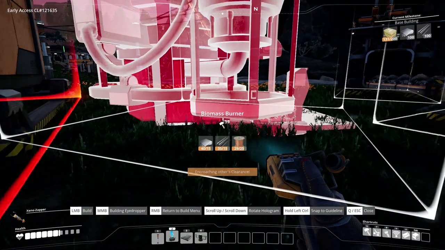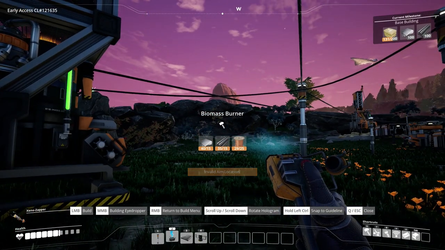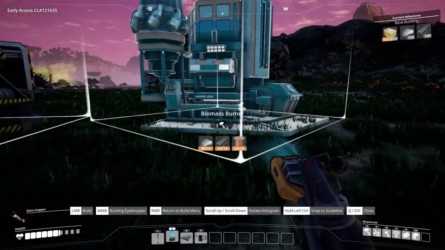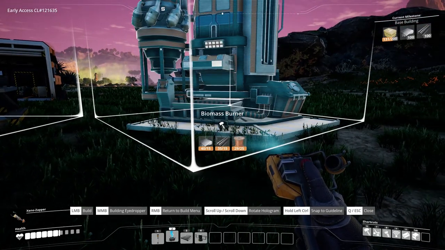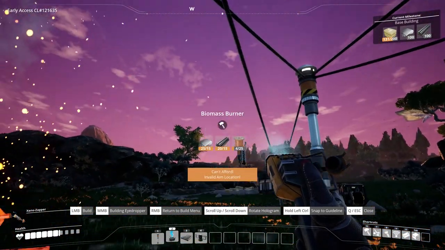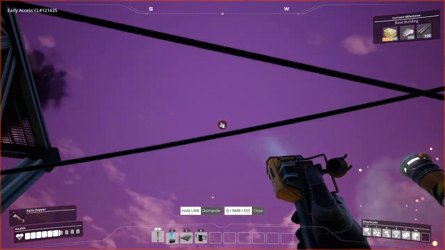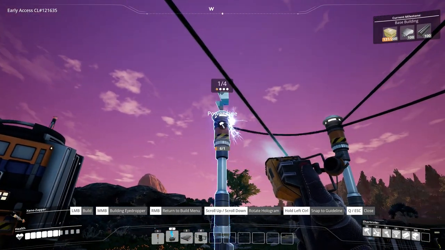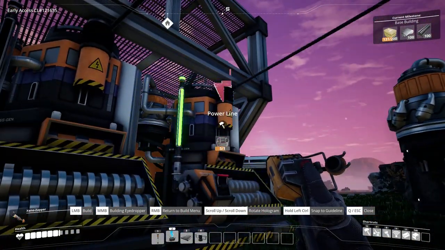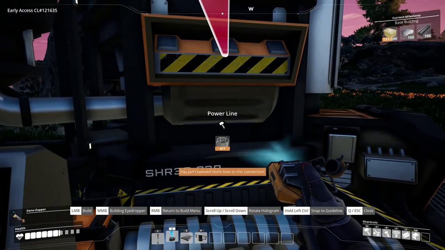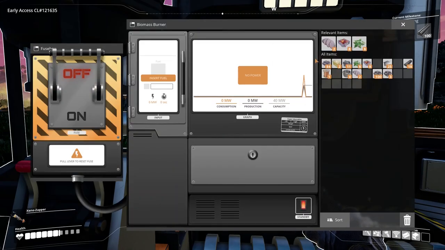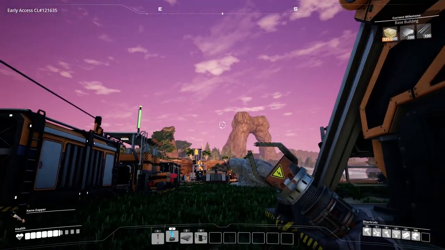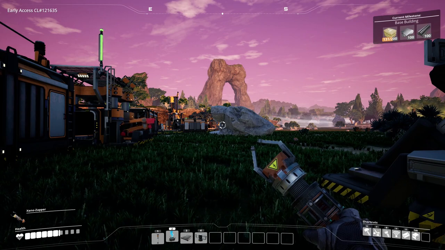Right, we need to build a biomass burner, do we not? Now, yeah, I need to keep this near these, just because it's good practice, so let's do that. We're going to need to build another cable. And rig both of those in. Alright, but we're very, very quickly drawing so much juice. And now we should be able to connect that thing on the end. So this is good. We're doing well.